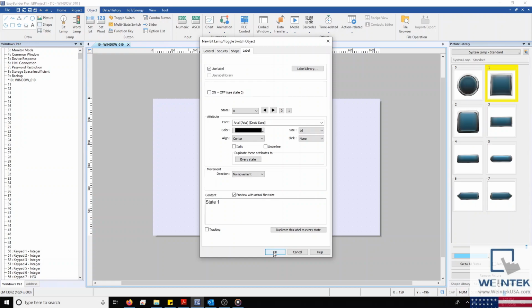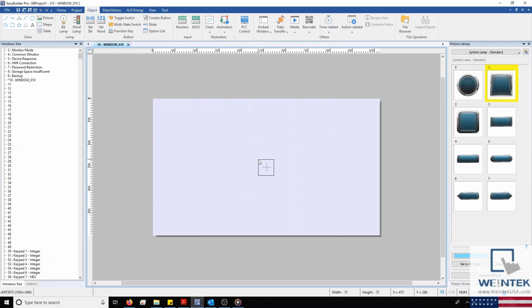With the object's configuration properly explained, I'm going to select OK in the bottom right to save our object's configuration so that we can place this onto our work area. After our menu is closed, I'll move my mouse to the area in which I'm going to place my object, and then click on my mouse to position our lamp. With our lamp placed, let's go ahead and open another object.